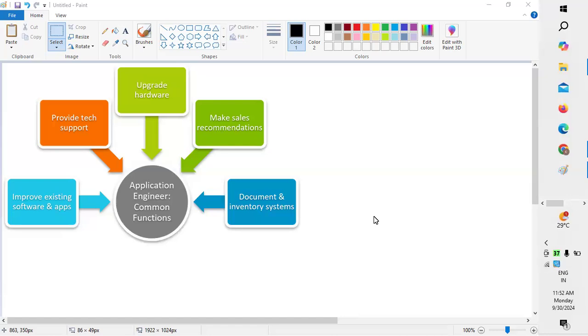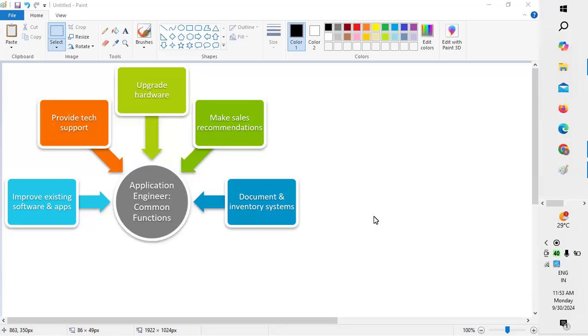Today I'm going to discuss the different common functions we see from the application engineering point of view. Do remember, as far as our course is concerned, this focuses on the cloud perspective, especially because most applications are moving from the traditional legacy systems to the new cloud applications. In this regard, when it comes to application development support, we have to make use of cloud service providers, which can be Azure or AWS.